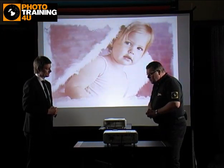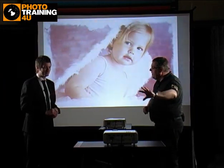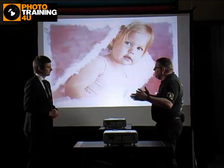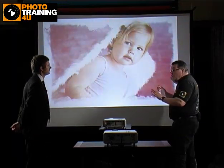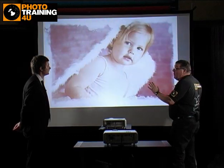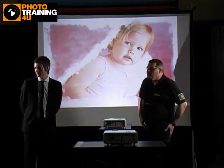Brilliant. We've chosen these two projectors, not just because one is mine and the other is a budget one, but really to show the big difference in this. I've put this very quickly to pretty much fill my screen, and I'm working... I've lost the tape measure, in fact. Have you got the tape measure there? There it is.